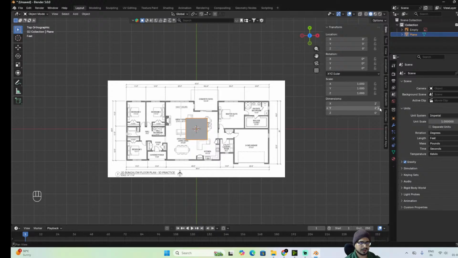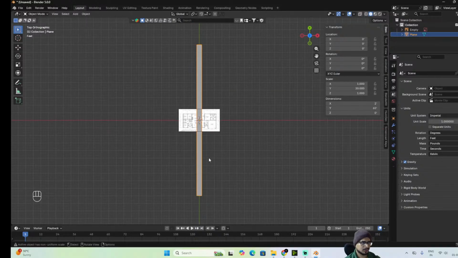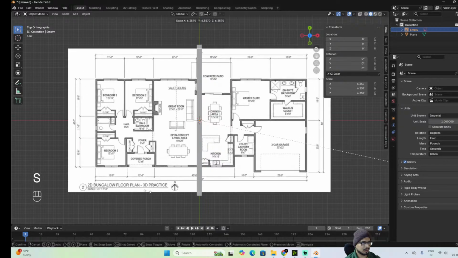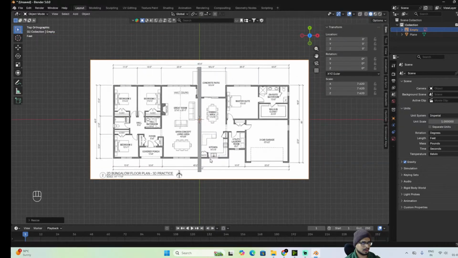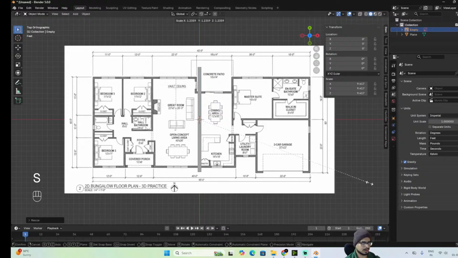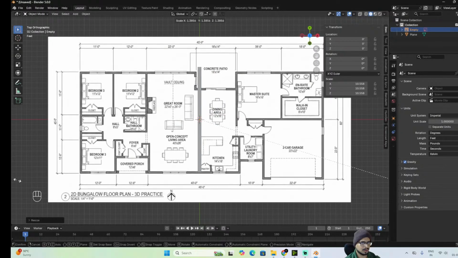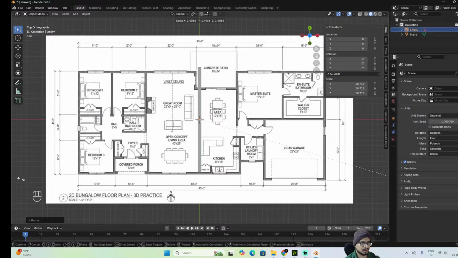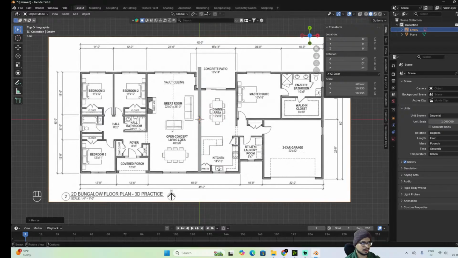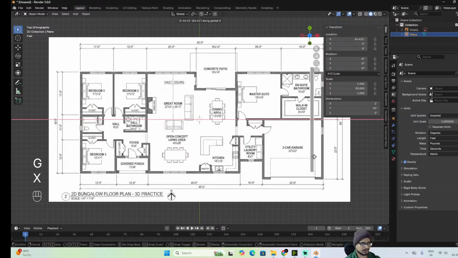Here we can see that it's 2 by 2 feet, so we need to make it 60 on Y. So let's move this on this side.